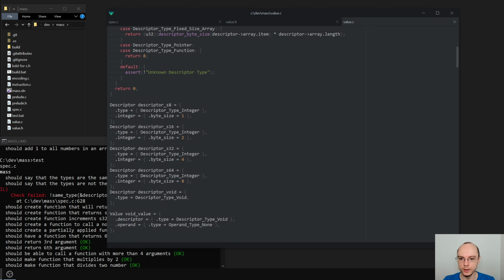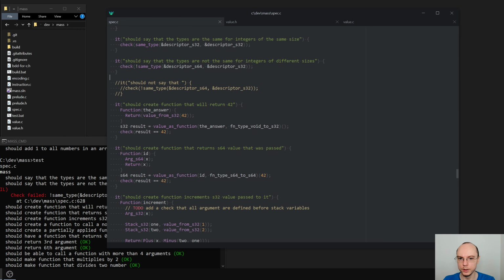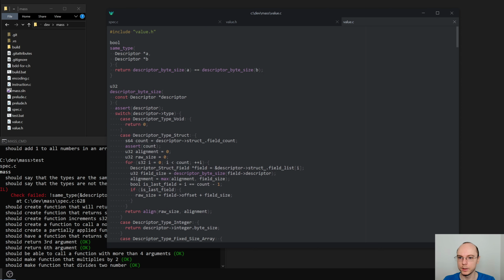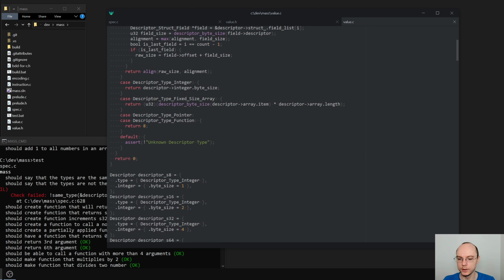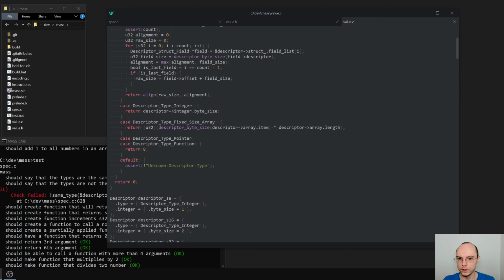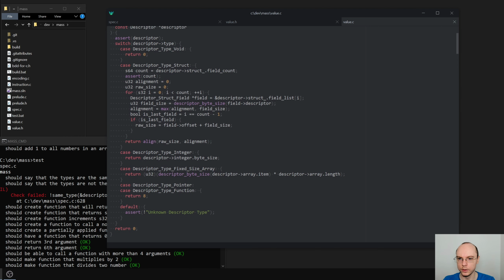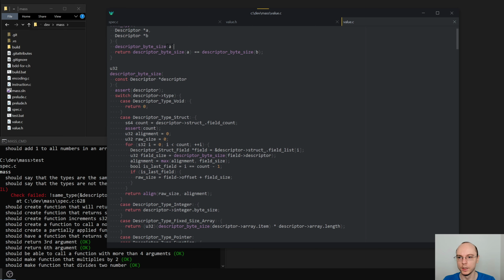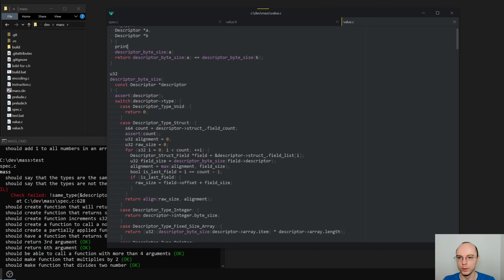And this is kind of interesting to me. Check not same type. This is very, very funky. Why does it say that? So S32 and S64. Well, let's do a bit of printf debugging. Why not?